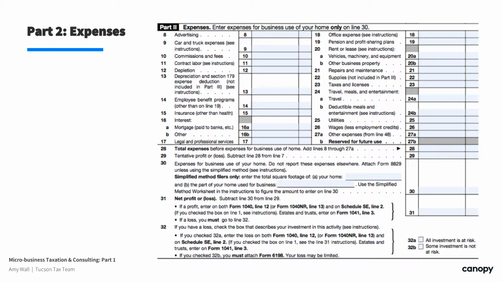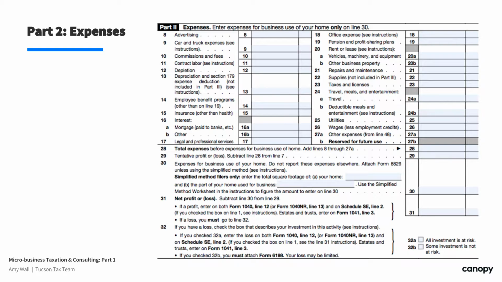Repairs and maintenance. This is for business property. Yes, we can include repairs to computers here. Supplies not recorded in Part 3. So Part 3, and like I said, we're going to talk about that very shortly, that's where we record our cost of goods sold, which includes the purchase of items for resale or for manufacturing the product that our micro business is selling. This line is not for inventory. It's not for anything that properly belongs in cost of goods sold. Instead, what we're going to see on line 22 here is books, professional instruments, equipment that will be used within a year, things like that.